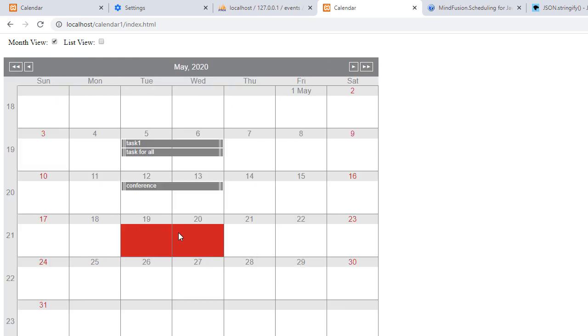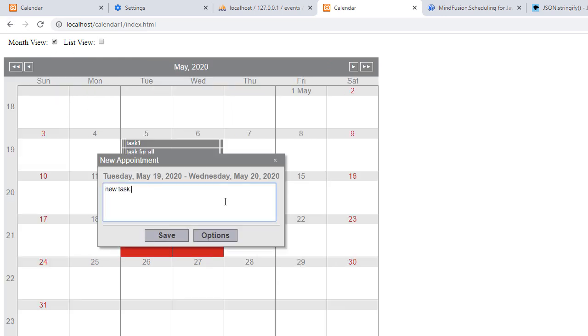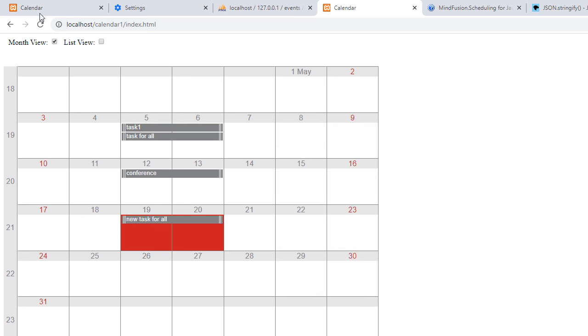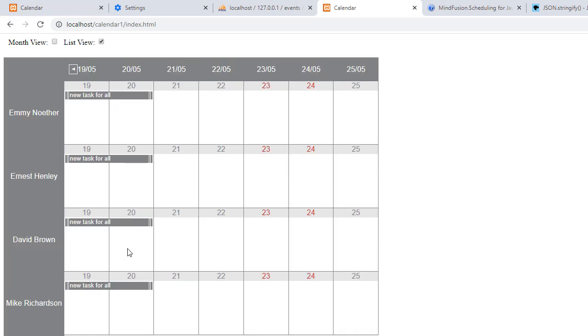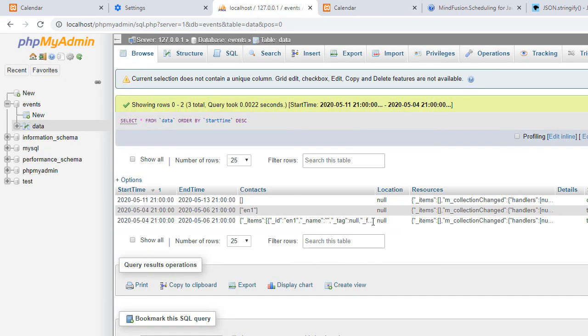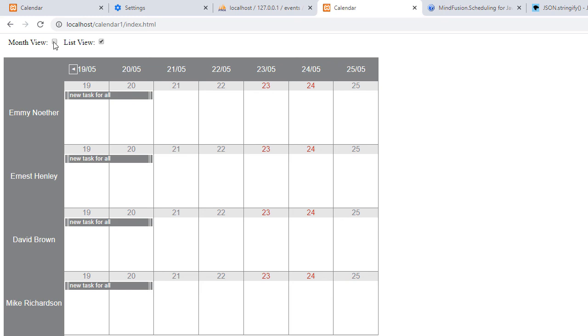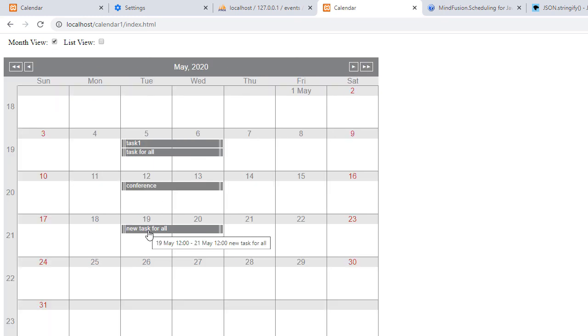Now we create a task that is for all contacts. It is visible in the list view. Here it is in the database. Its record contains the IDs of all contacts. If we go to the month view, it is there.